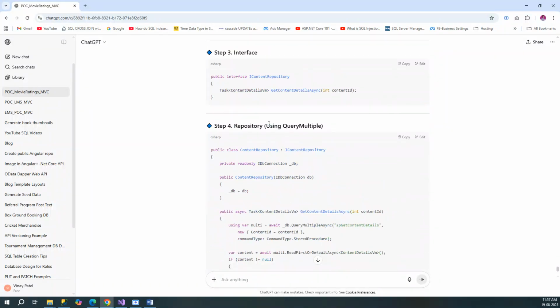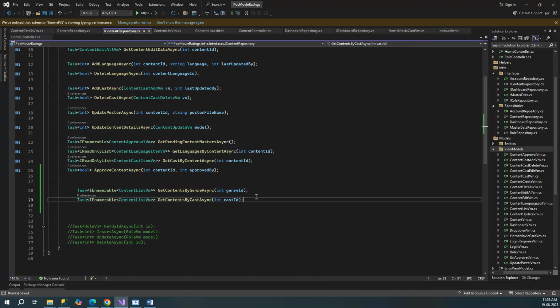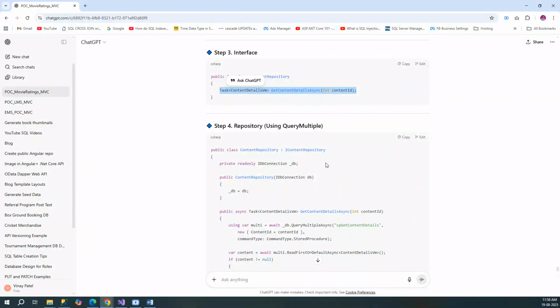Now the interface. In the content repository interface, let's put down this method. We have it over here. Copy paste. Now let's move to the next, the actual method.